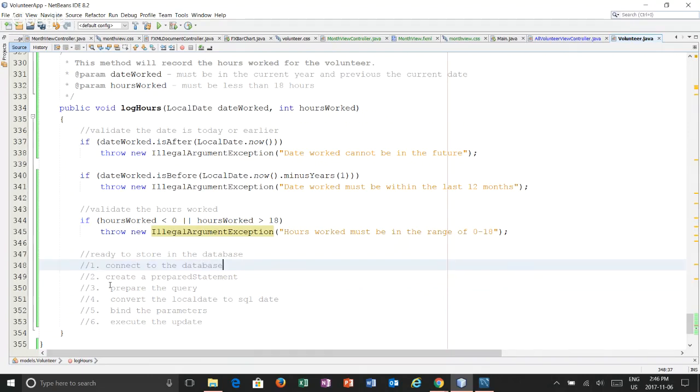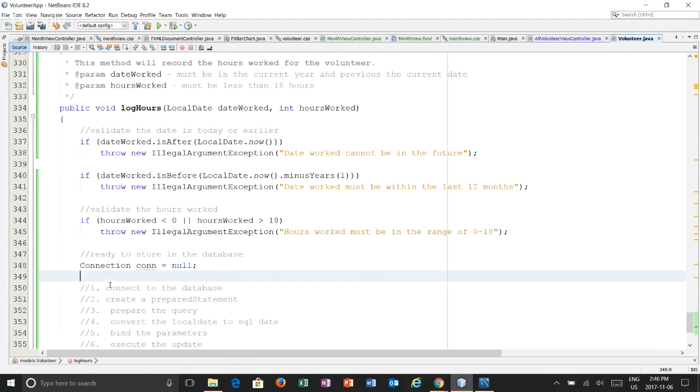So first things first, let's create a few things that we'll use in our database. We'll use a connection. And we'll use a prepared statement.